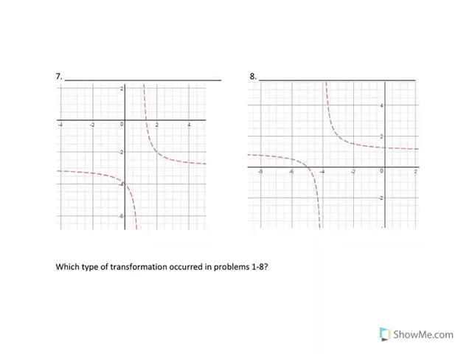The next two that we're going to look at are inverse functions, inverse variations. So this is y equals 1 over x as the parent for both of these. So when we think about this parent function, we need to recall what it's going to look like. And this one has the asymptotes at y equals 0 and x equals 0. And then it goes over 1, up 1. We have 2 would be 1/2, and then 1/2 would be at 2. And that would be true on the opposite side: -1, -1, -1/2, -2, and -2, -1/2. So those are the points that we're going to look at on each of our two graphs. So I'm going to go ahead and get all those points sketched in here.